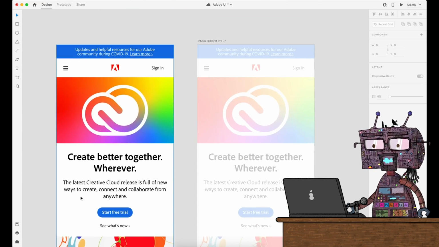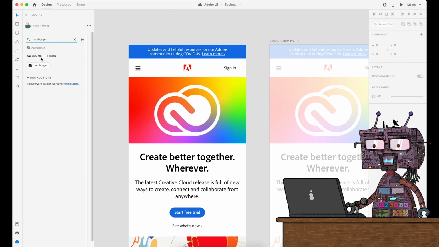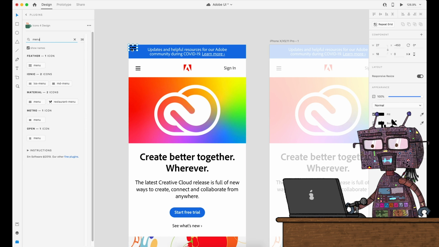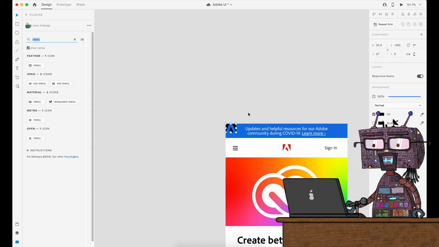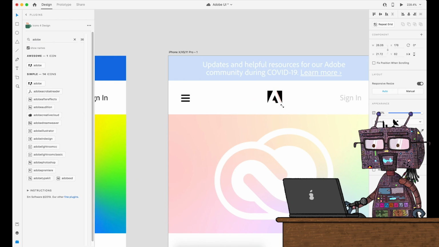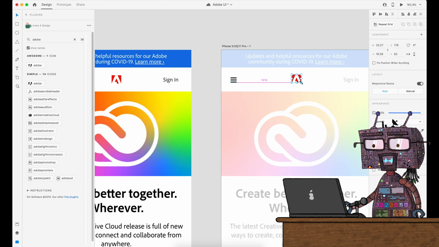So I'm a robot. This part's going to be a lot quicker for me than it will be for you, but basically the aim is to go through and just match up the design as closely as possible. Now the aim here isn't to simply recreate this work, put it in your portfolio and claim it as your own design. The aim is to actually learn a little bit more about how websites are designed and how they're built.